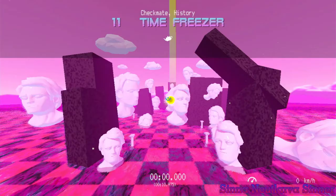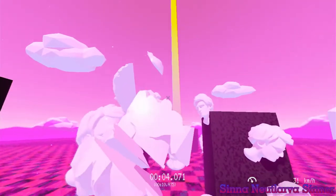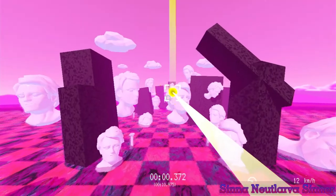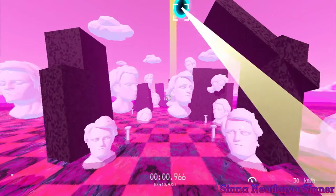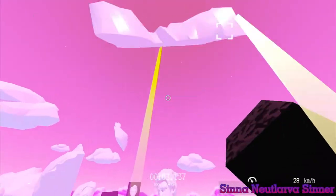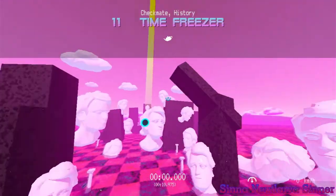Oh, okay. I don't remember things exploding, but hey, whatever works. Oops. This game would be pretty cool in VR, although quite trippy. Ah, I didn't catch the right one. Yeah, this should be better. Ouch. Maybe if I go around.